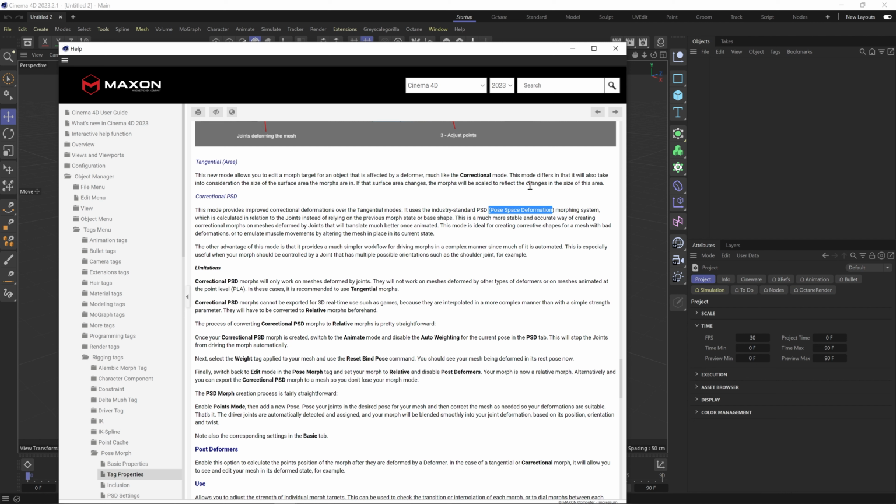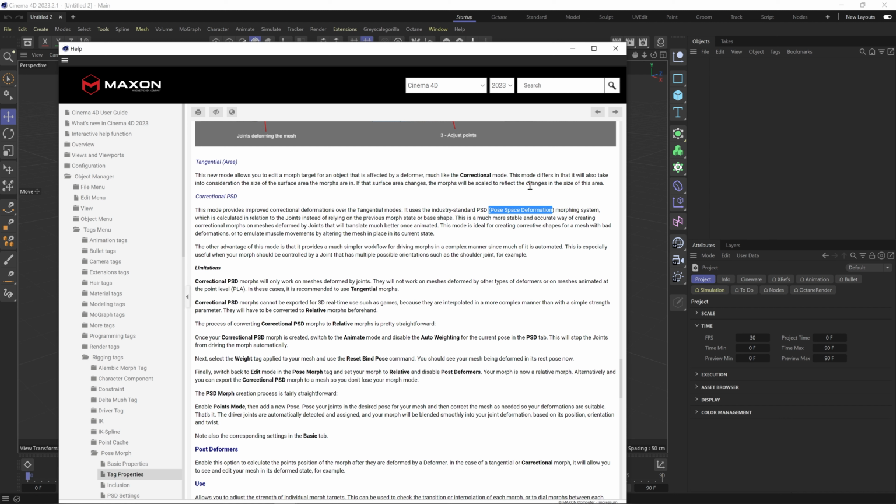Now, this sounds kind of complicated, but it really isn't. Once I give you kind of like the base overview of this, don't feel scared. It's actually pretty straightforward and extremely powerful for any type of character or organic deformation that you'd want to apply. Very, very powerful. It's a great way to automate that process.